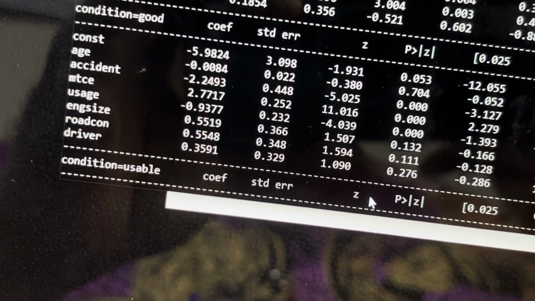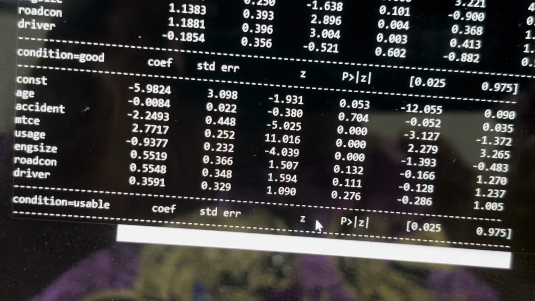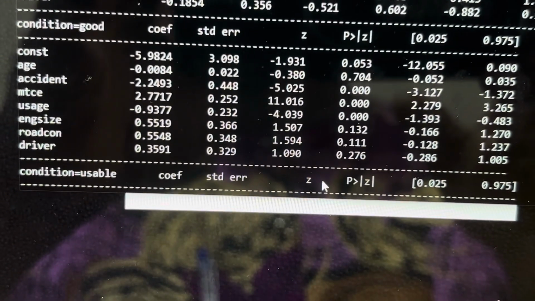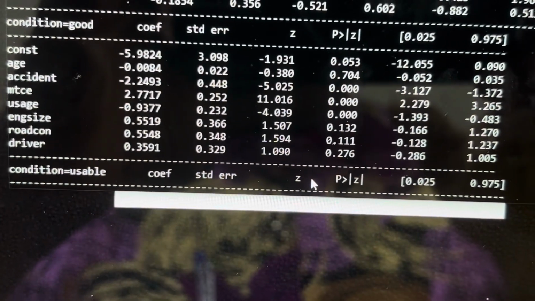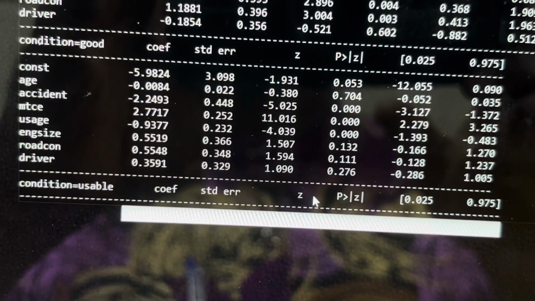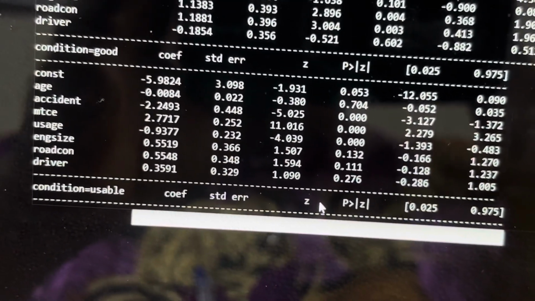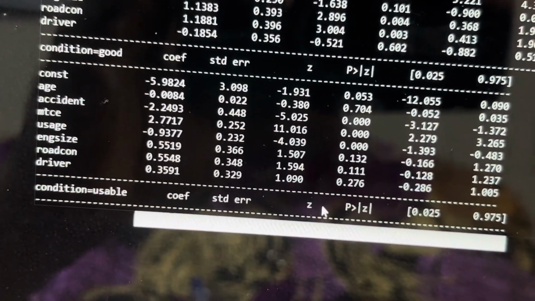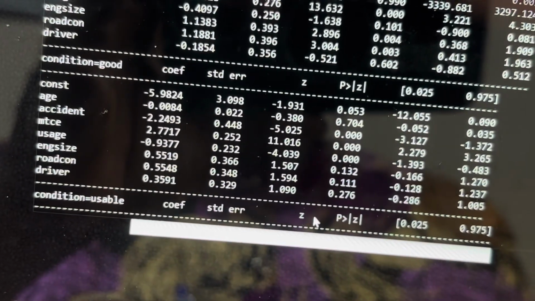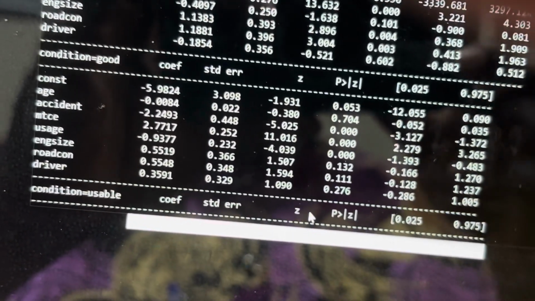But I will concentrate on the p-value. When the condition is good, what is actually a causative factor, which is the significant factor, is accident, maintenance, and usage. All others are not significant. So for good vehicle condition, accident is significant, maintenance is significant, usage is also significant.